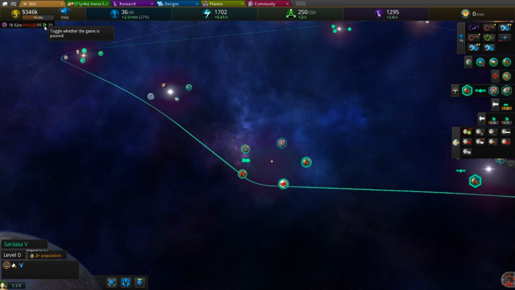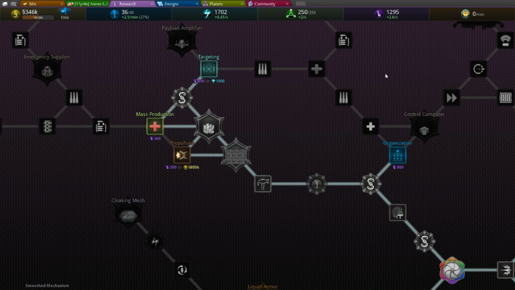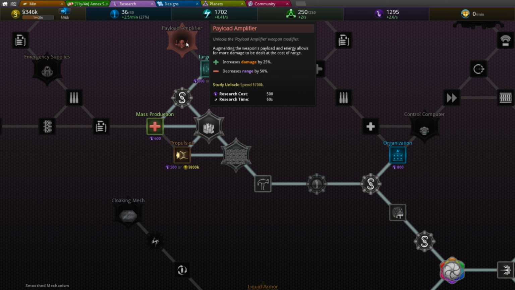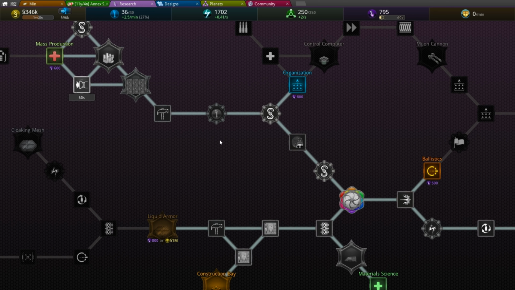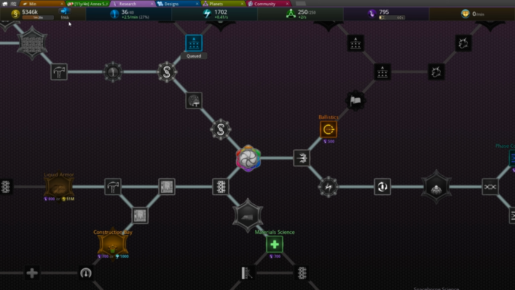Hang on, let me pause there. And what should we do now? Targeting? Yeah. Mass production? Can't say I'm that excited by those. Propulsion, I am excited by. So let's get some propulsion queued up. And then maybe organization. Yeah, let's queue up organization.